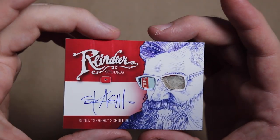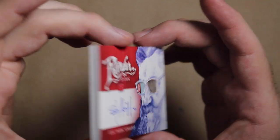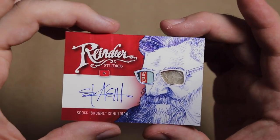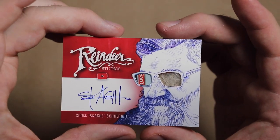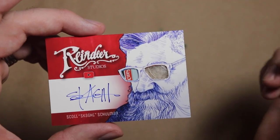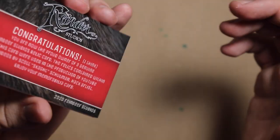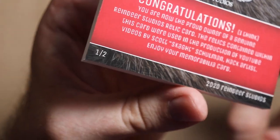The grand prize is a little tougher. To enter, you have to show us a relic card that you made — you don't have to show a video of yourself making the card, but that would be pretty cool. Link your video in the comments and do the same for Funkin, and all the winners will be randomized. You can enter all three tiers. One lucky person is gonna get my relic card, numbered one of two.